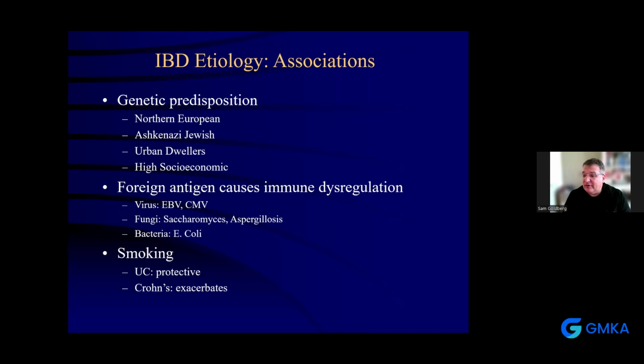Also smoking, very important. In ulcerative colitis, smoking is actually protective. Some people will put on a nicotine patch if they quit smoking and have a flare. Some people will keep smoking because they're having flares, and they know that if they smoke, it keeps their disease under control. I have one lady who's on her second lung cancer, but she won't quit smoking because she doesn't want an ostomy for her colitis.